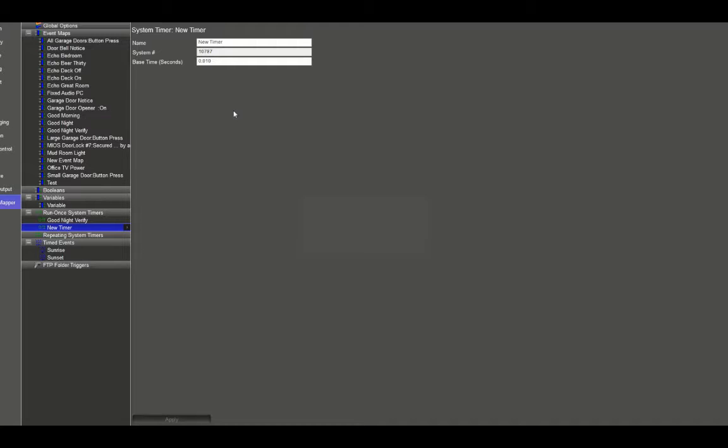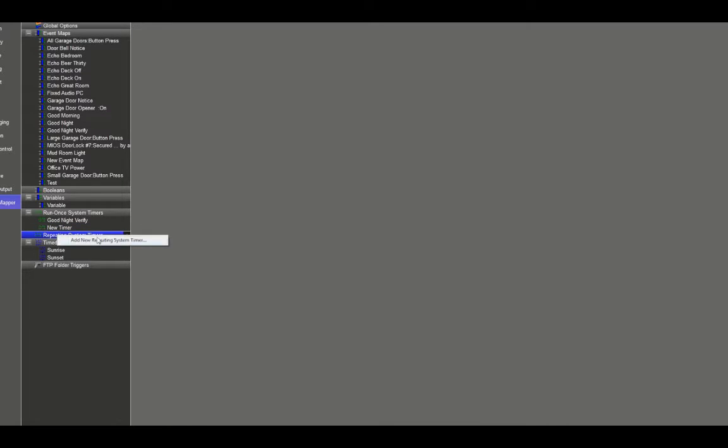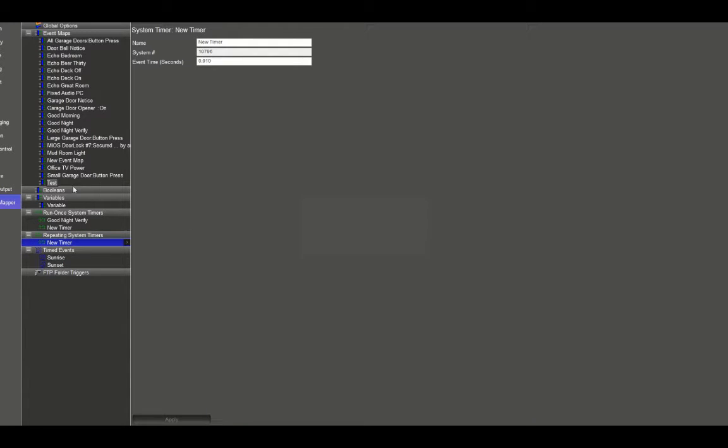The next one down is repeating system timers. So most commonly, what I use the repeating system timers really is to check status in something. So if I consistently want to poll the status of a door, the status of a Boolean flag, the status of pretty much anything that's integrated into the subsystem list. Basically just define the duration. So how often do we want to poll? So say I would want to poll my garage door just to check status on it. Maybe I want to check it every 10 seconds. So my event time here would be 10 seconds. Name that as garage door timer.